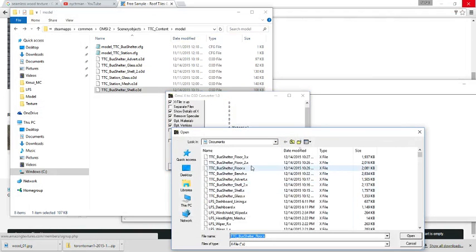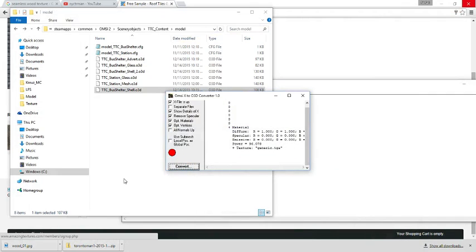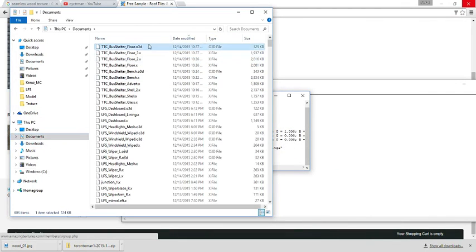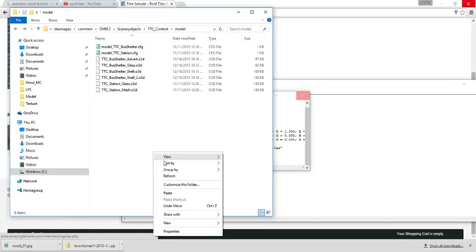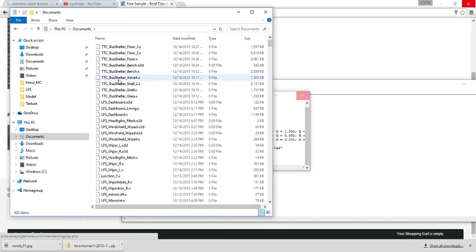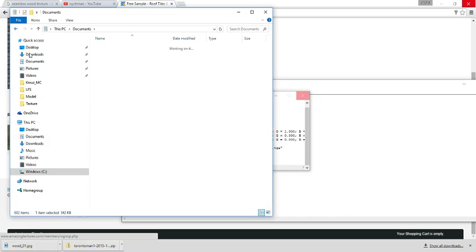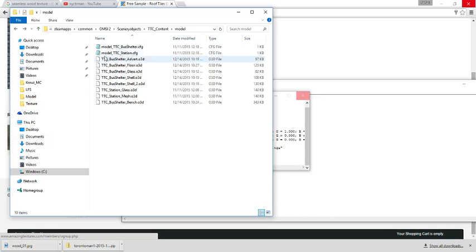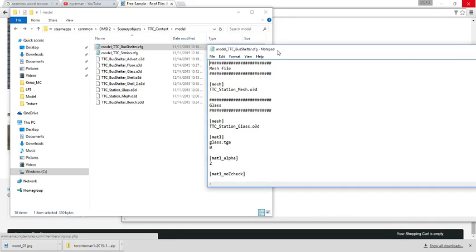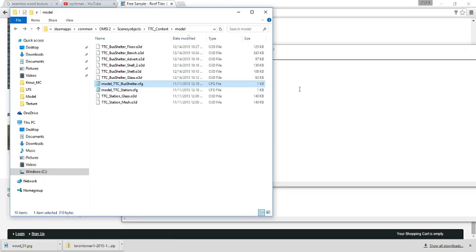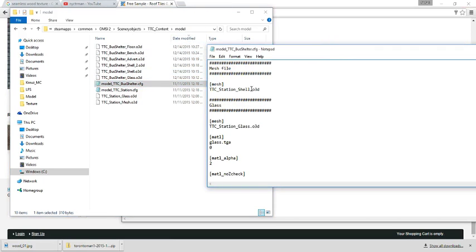We have floor 2. Alright, let's go back to the documents. And let's take all those parts again, and you're going to push them in that folder. That's the only one. I'm disappointed. Alright, so what you're going to want to do is basically replace all these files with the files that you brought in that are new. So if you want to find out what those are, just go to press the date modified button. Okay, so copy that.